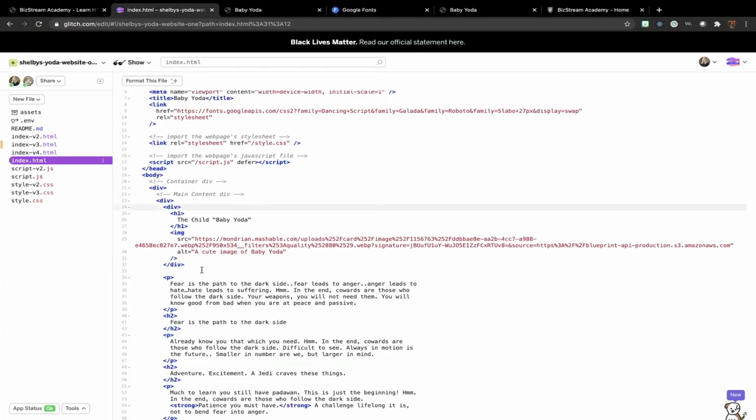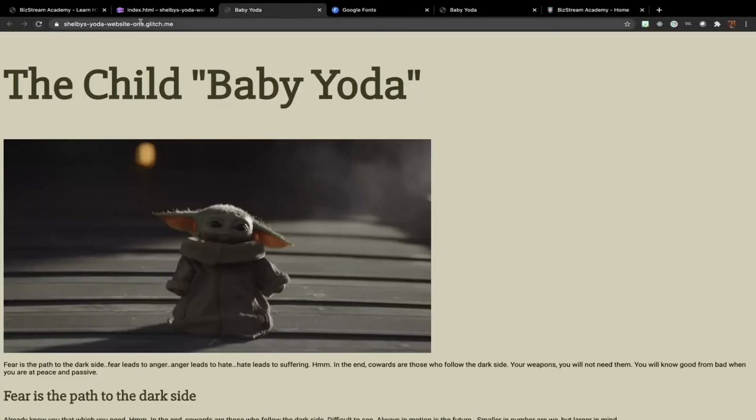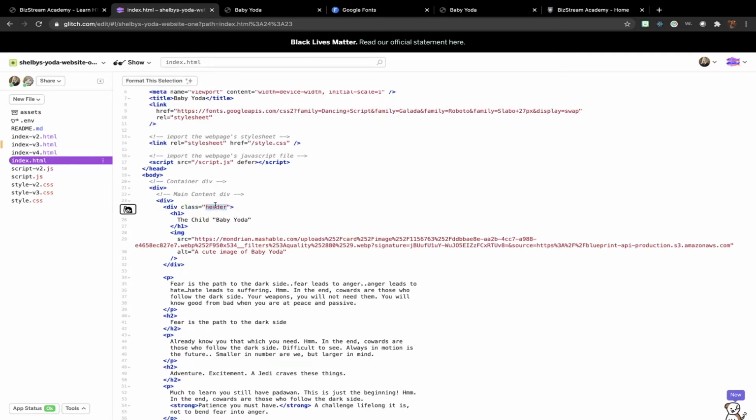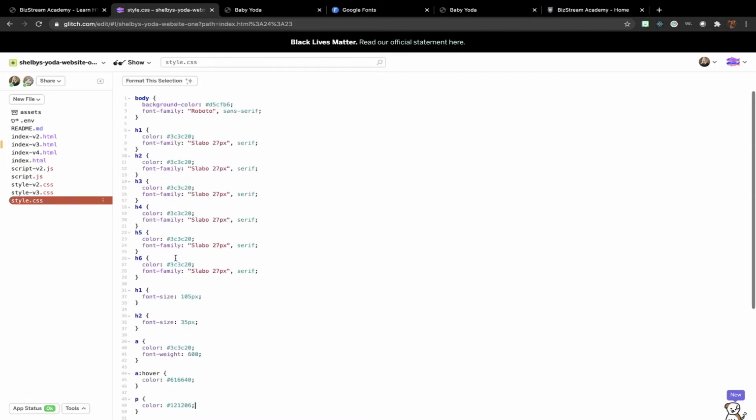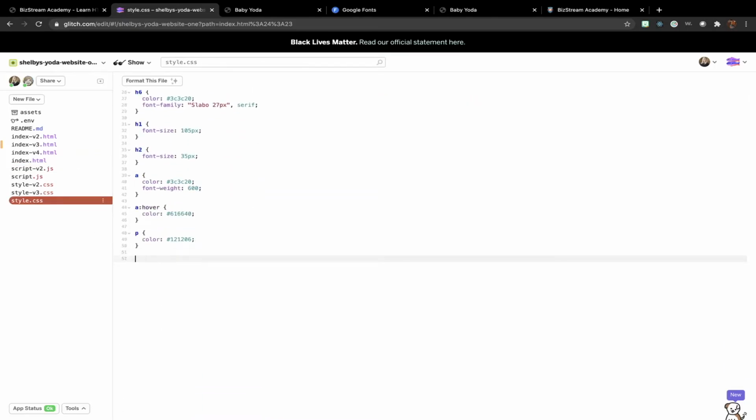I'm going to go back in and add a class of header. And because I did this, nothing still is going to change on my site, but this gives my CSS a lot more power to target everything inside this div only. So I'm going to go into my styles with the class. We have to put the dot and whatever that matching value was to that attribute of class.